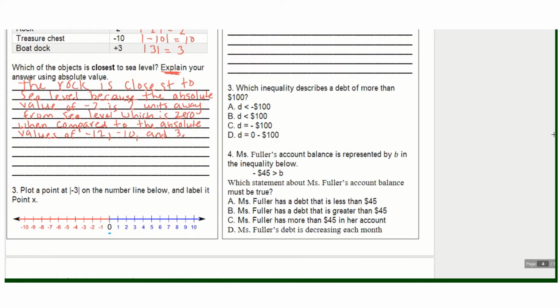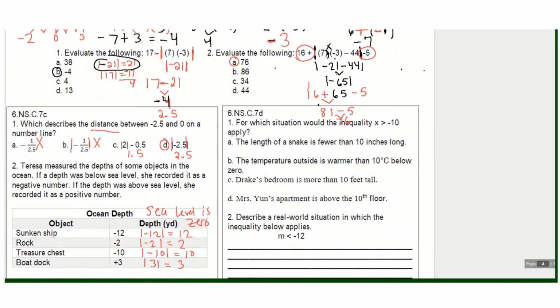All right, so now we want to plot a point at the absolute value of -3 on the number line below. So the first thing you want to do is figure out what is the absolute value of -3. The absolute value of -3 is 3, and +3 is 3 units to the right of 0. So this is going to be the location for the absolute value of -3. Notice that it's on the right side of 0 because you're plotting the value. So the value of the absolute value of -3 is 3, so you will put that point on the positive side of 0. Yes, -3 is to the left of 0, but you're plotting the absolute value of -3. So make sure you keep that in mind for your test.